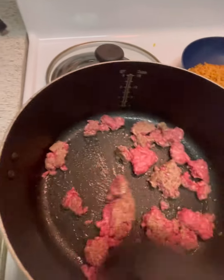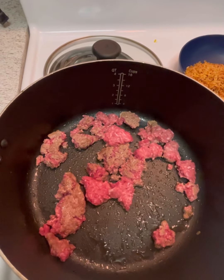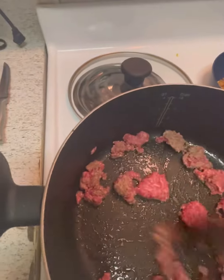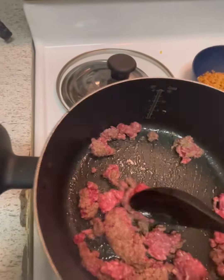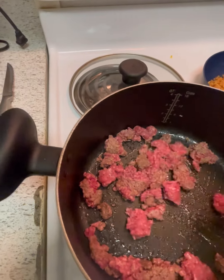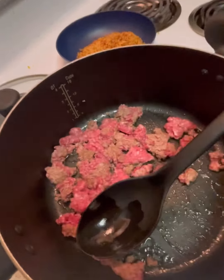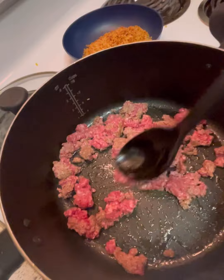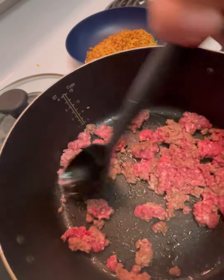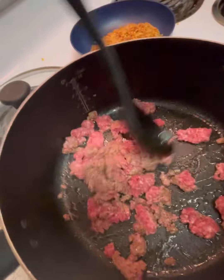So I'm browning the meat. What I've done is I bought a pre-packed hamburger patty 10-pack from Kroger, and I'm using two of the patties. It works well for me because I have to cook for myself now, and I'm always used to cooking for so many people. The way the patties are separated helps me not waste too much food — or cook too much and then have to eat leftovers for a week. I like leftovers, but if they have tomatoes or mushrooms in it, I don't really like that.